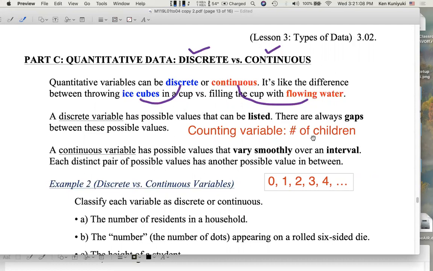So counting variables, like counting the number of children you have, these are examples of discrete variables, where the possible values of that discrete variable have clean gaps in between them. You can't have 2.1 kids, even though you're Donald Trump and you don't like Eric. You can't have 2.1 kids.